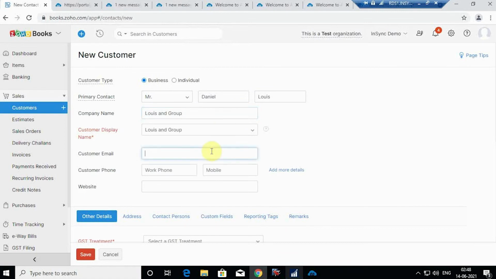Now I will provide the email ID of the customer. Note that the email ID should be a unique one. Now I will provide a phone number for the customer.